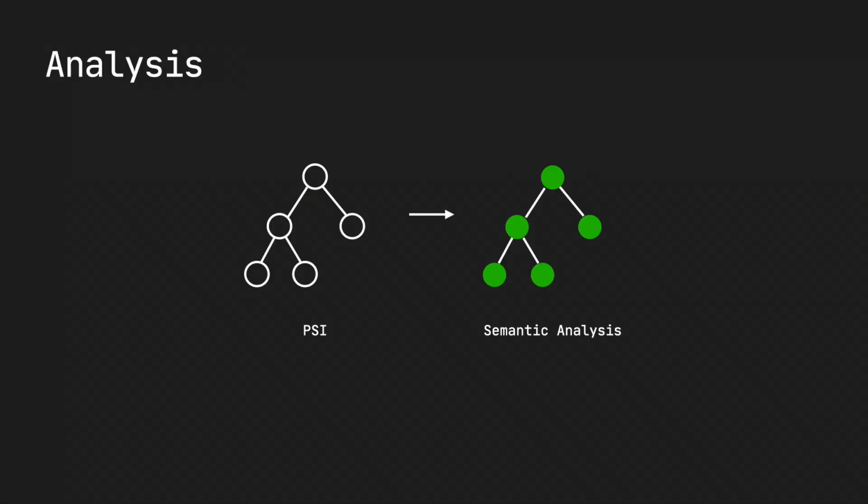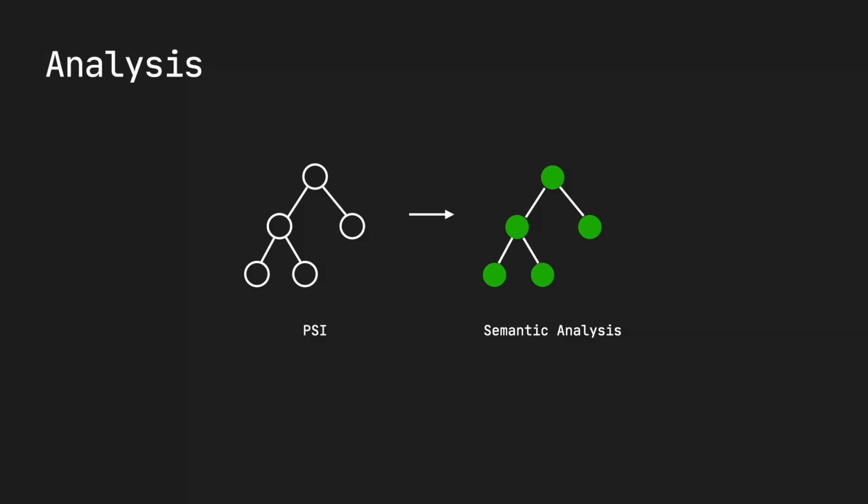Then I need to do semantic analysis. I need to be able to determine whether my test code has any syntax errors or not. How do I do that? I could tap into the analysis APIs, something that the K2 compiler has, which has come a long way, that it has introduced an analysis API that you could use. And this has helped in, for example, adding Swift export support.